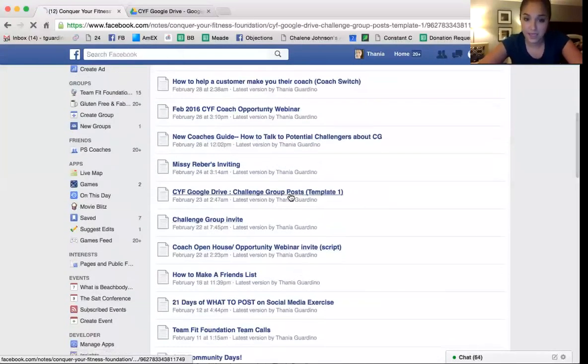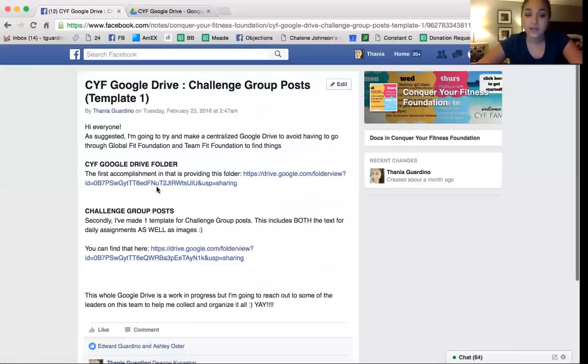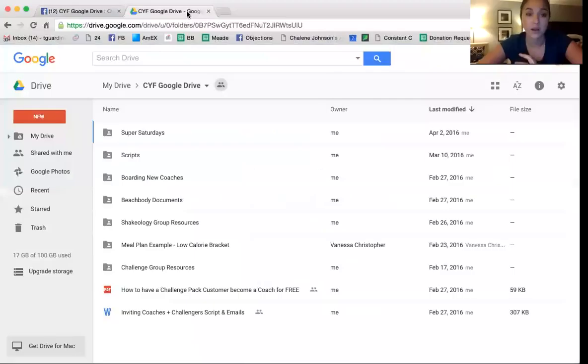Now that I've talked about that, this Google Drive here is where I'm starting to put lots of content and things that sometimes can be overwhelming in the Files tab. So I've gone ahead and made a Google Drive where I'm trying to keep it more organized because Facebook's Files tab does not allow you to have folders like Google Drive does. So this just keeps it a little bit more organized and lets you copy and paste and do things more easily. So if you're on my team, that's how we do it, and that's how you would find information that you need. This is an in progress and live drive, so there's always updates happening to it, and things are constantly changing and being taken in and out of there.